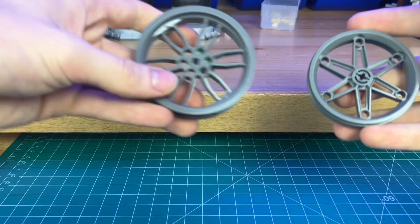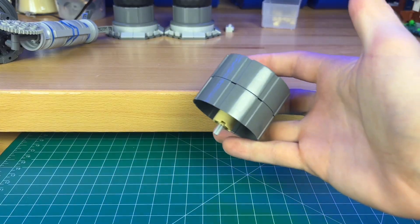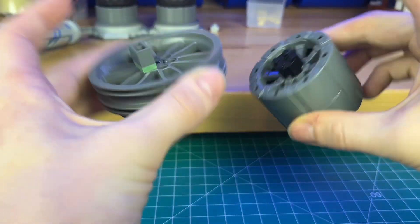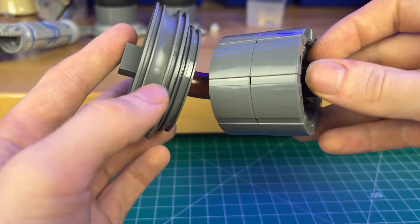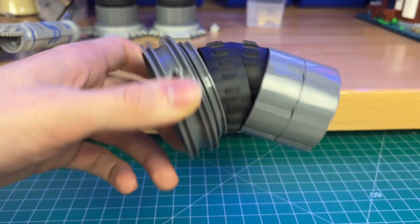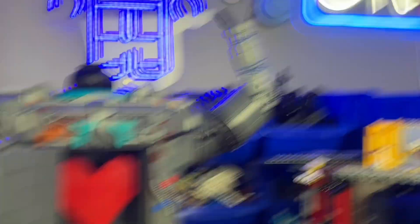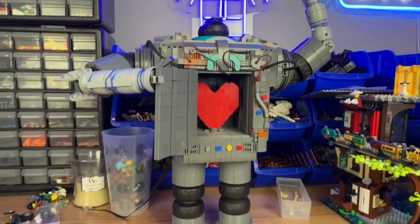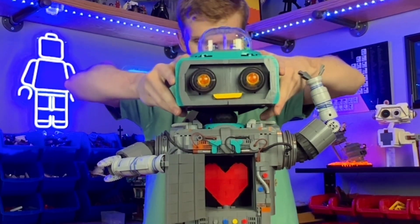It's time for the arms. I first grab these parts, grab some little wheels, and connect them together using an axle. I then build a little section and attach the two parts together with a little brown piece. There's a really big gap, so I grab some little treads and it covers it up perfectly. I then build the two forearm sections and attach them to the rest of the arms. Everything is looking pretty good. I place down the head and the robot is now complete.